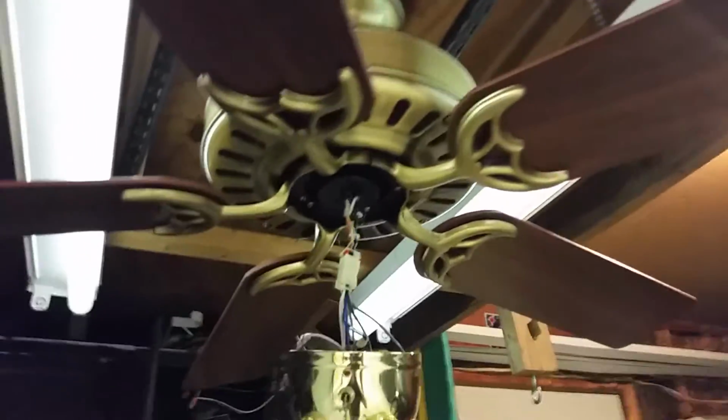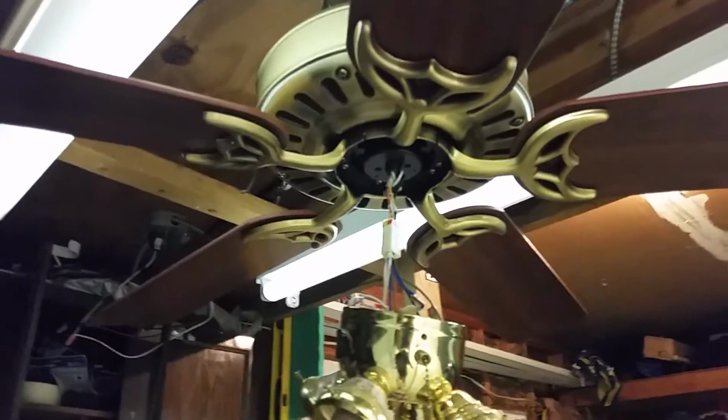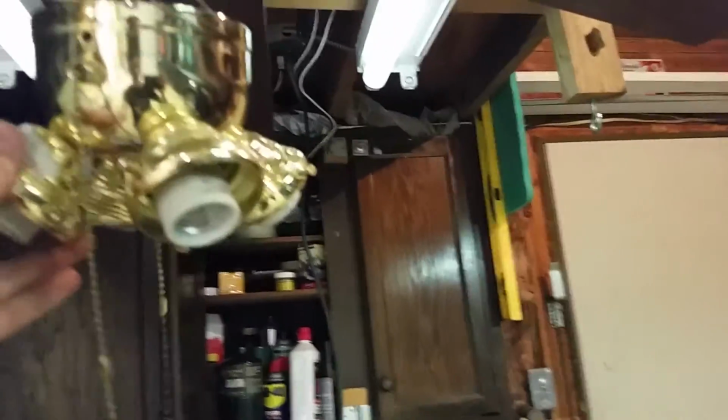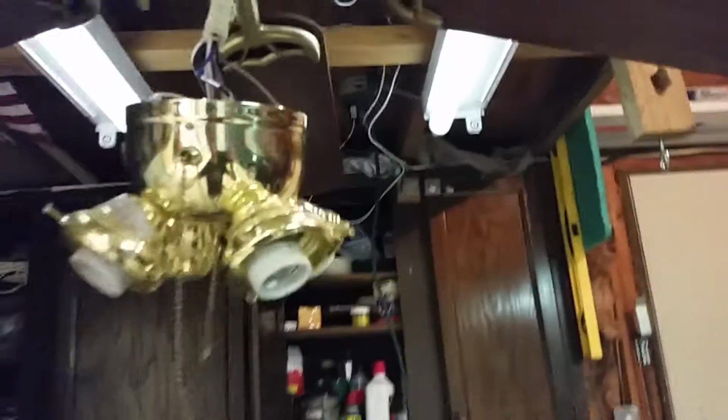So, yeah, I don't really have much of a way to operate this, so I'm just using the Hampton Bay carriage house light kit to operate it, because it's about the only way that I have.